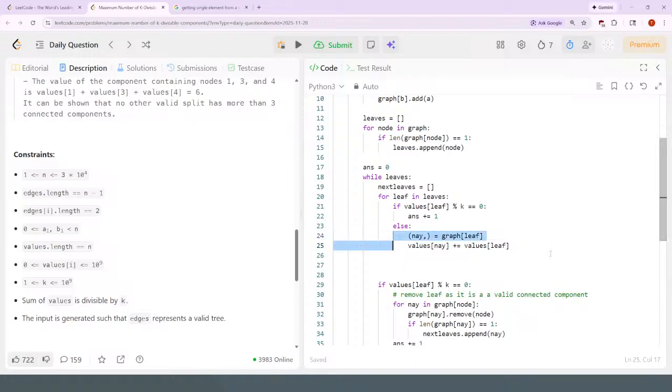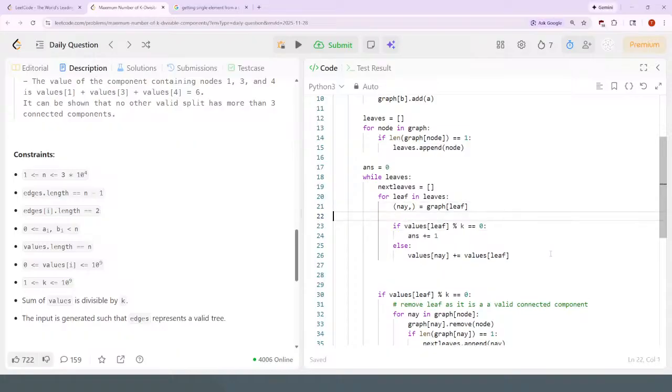Maybe I should just start this on the outside. Okay, so the neighbor is obtained. I definitely want to do the removal.